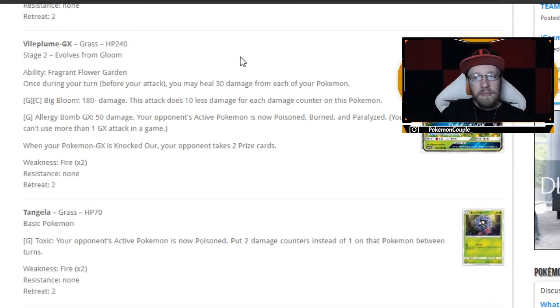Again, you kind of see a theme, right? We've got a lot of healing for the grass type right here, a lot of different techniques, and this can be on your bench, and it doesn't say that this ability doesn't stack. So you may have 2 Vileplumes, so you heal 60. You have the Life Forest, you have the herbs, everything. A lot of healing. Big Bloom, 1 grass, 1 colorless, and 180 minus. This attack does 10 less damage for each damage counter on this Pokemon, so you want him to be healed.